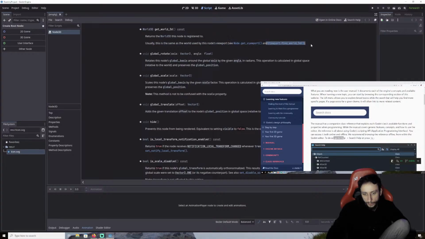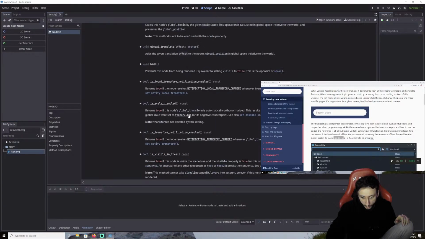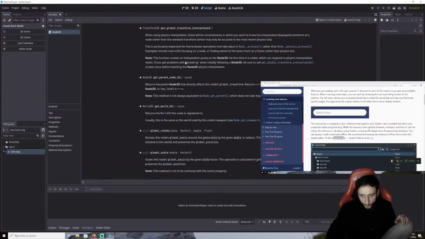Get viewport. Global rotate. Rotates the node's global basis around the global axis by a given angle in radians. The operation is calculated in global space relative to the world and preserves the global position. Global scale. Hide prevents this node from being rendered, equivalent to setting visible to false, the opposite of show. Okay.